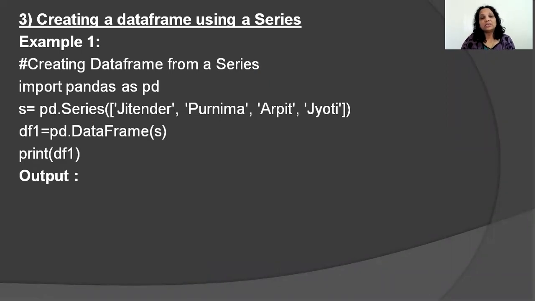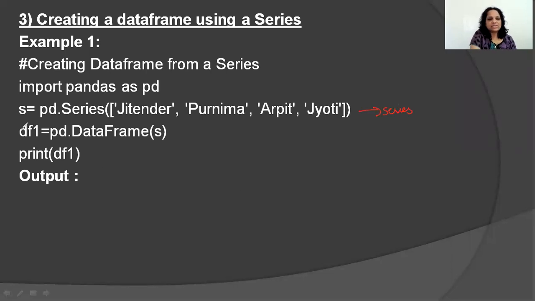Now, creating a data frame from a series. A series is somewhat similar to a list, right? It contains elements, but we said a series is homogeneous. Every element is going to be treated as the same type. So here also the concept is going to be the same. Here, if I look carefully, S is the series. Can you see? How do you create a series, guys? pd.Series, correct? So I am creating, in this example, a series.